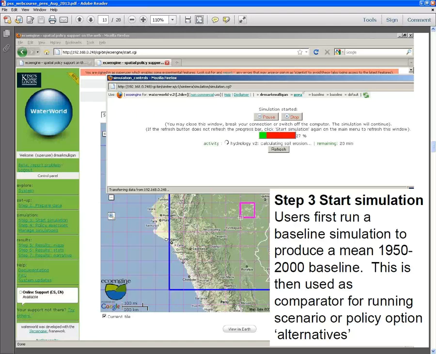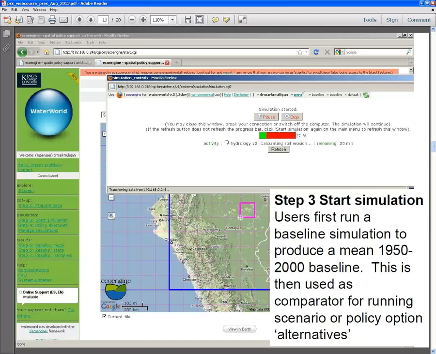So here in the left pane are all your options. We've defined the area, we've prepared the data. Now we can go to Start Simulation, and all that entails is just clicking on Start Simulation. You will always have to do a baseline simulation before you can do any scenario, because the baseline is used as a comparator for running scenario or policy option alternatives.